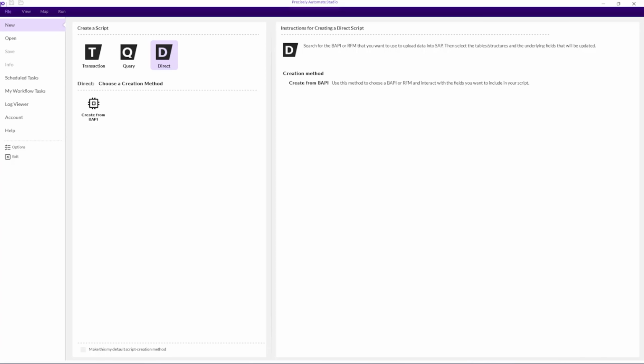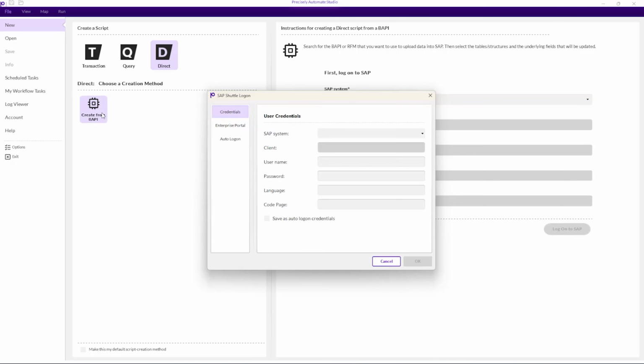So for this web tip, we're going to walk through a real-world example, creating or updating a material using a standard SAP BAPI. In this example, we're going to use the BAPI material save data for creating and updating material master data. Let's assume that your business needs to create or update materials in bulk, and you want to maintain data such as material description, base unit of measure, material type, or industry sector. So instead of using an MM01 or an MM02 transaction, we're going to use the BAPI-based approach.